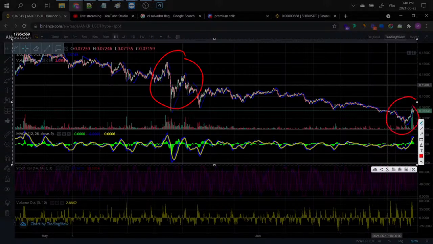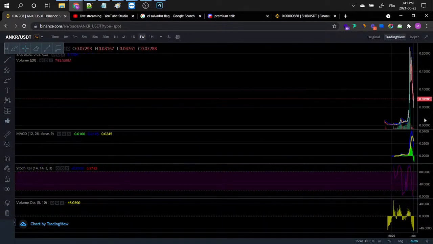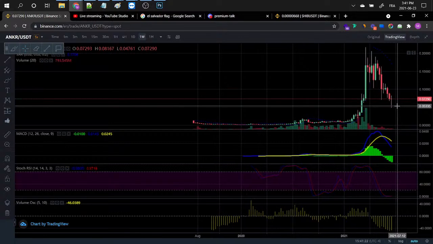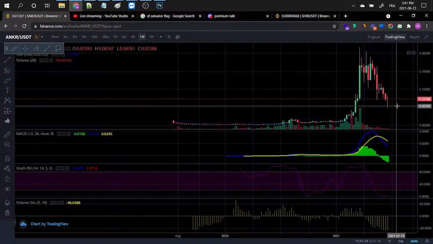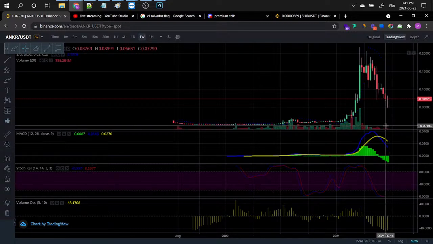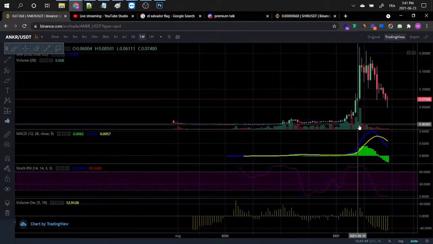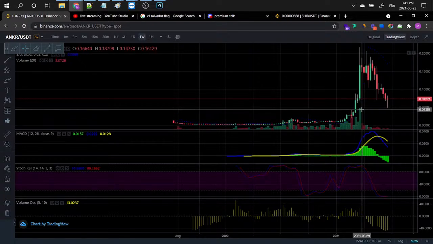So you got this huge dump and then this pump, and then it tried to stabilize itself, and then it kept on going downwards. Unfortunately, because the market for the ANKR is on a long-term bearish market, so there's no reversal in trends. We can check out the reversal in trends here. So the weekly trends, yeah. There has been a lot of sales weeks, but they're very weak. So it's still not the time, because look at this. They did not equate all of these guys, so a lot of people are still holding their bags, guys.